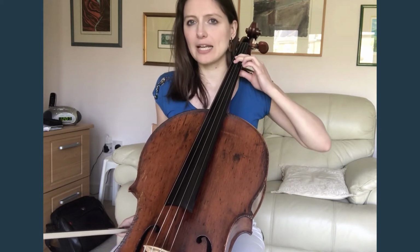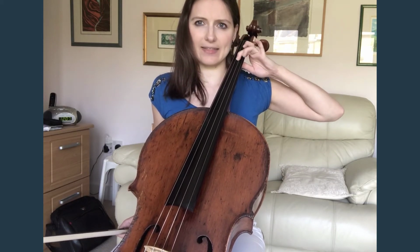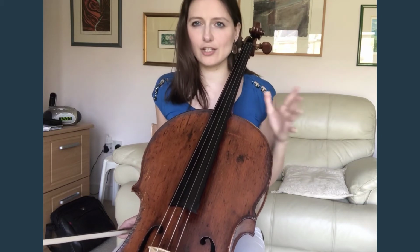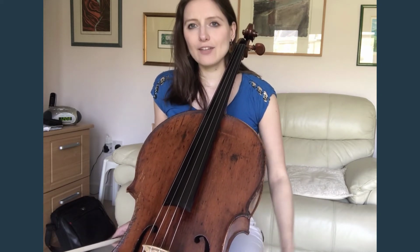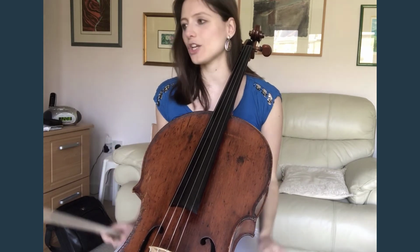Now, one thing I tend to see a lot when students first attempt B flat major is that as soon as you play the first extension, the other fingers do something like that. They come back, and then it's a bit of a scramble for the other notes, and usually intonation tends to suffer. So be really, really strict with yourself. You do not allow your other fingers to come back. And as I'm saying in my previous video about the backwards first finger extension, one thing that really helps is to consciously think about pulling your third and fourth finger in the opposite direction to the first finger, and that kind of counteracts that urge a little bit.